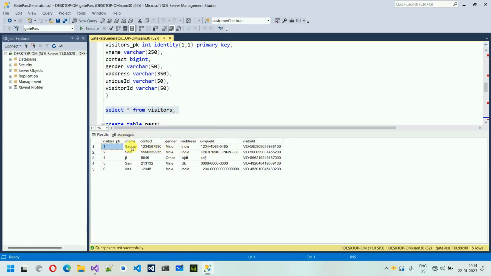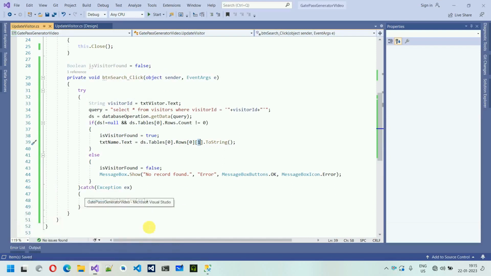So at 0 we have ID, at 1 we have name, at 2 we have contact, at 3 we have gender, at 4 we have address, and so on. Okay, so now move back and code accordingly. Make sure to check this in your database.